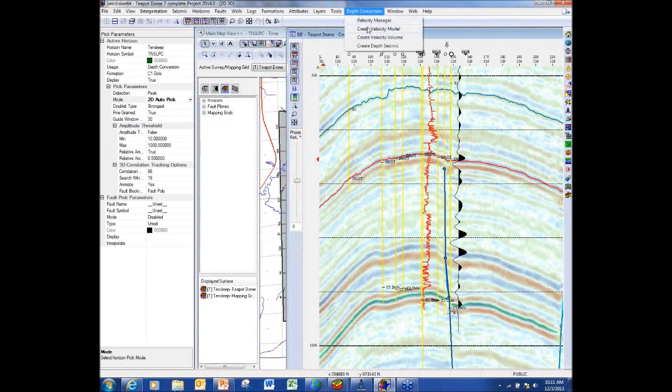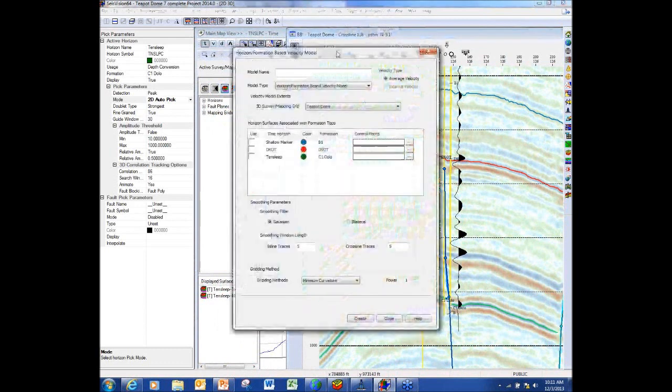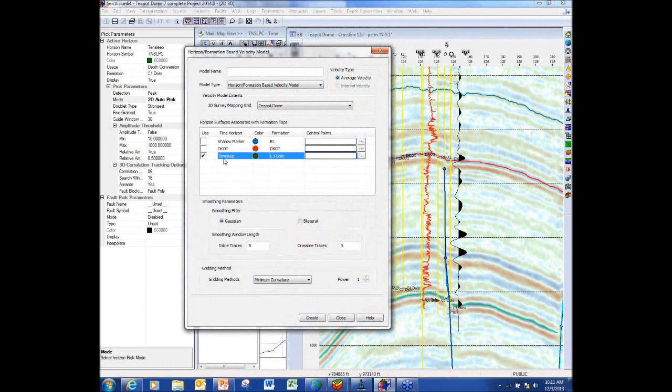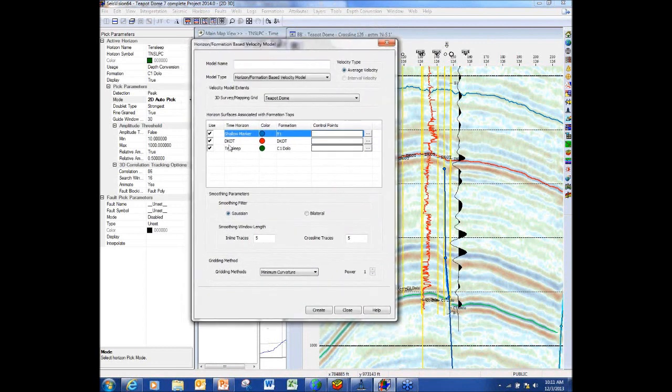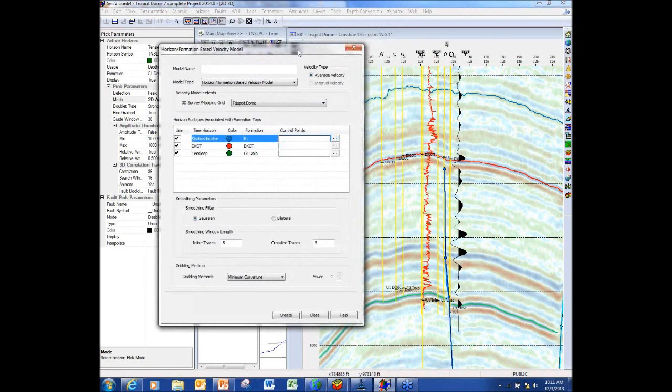So I'm going to use the new depth conversion tool to correspond my Tinsley time horizon to the C1 dolomite formation in well base, the Dakota time horizon to the Dakota formation, and the shallow marker to the B1. This is going to create a 3D velocity model applied over the area with an improved algorithm over the traditional velocity modeling that you may have been used to in SeisVision.